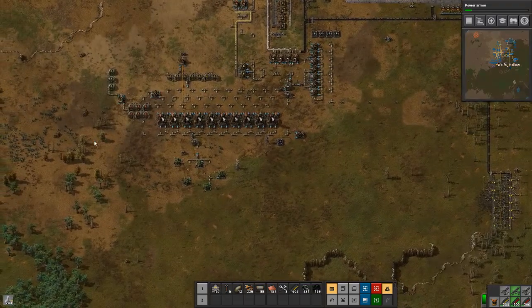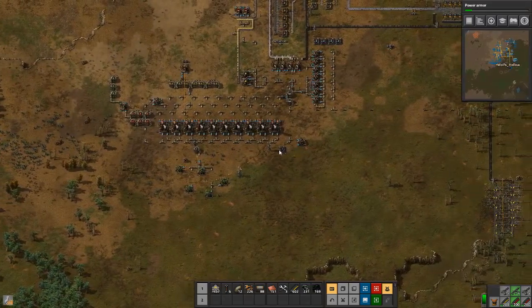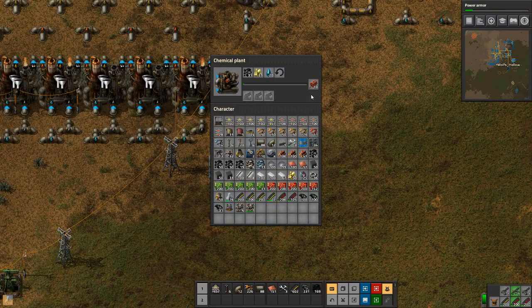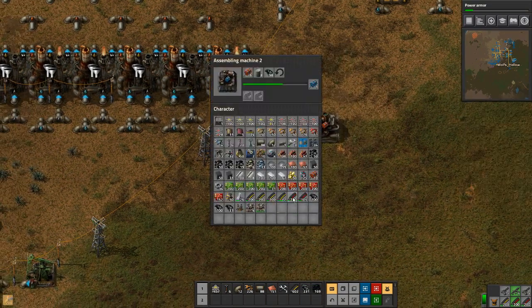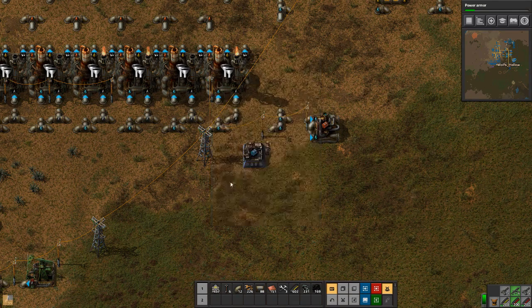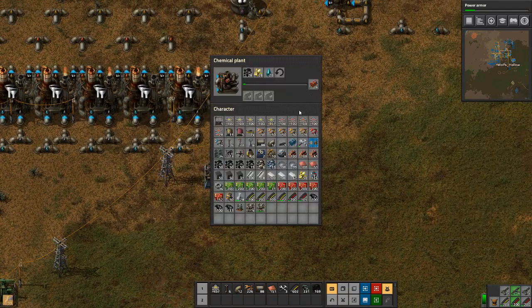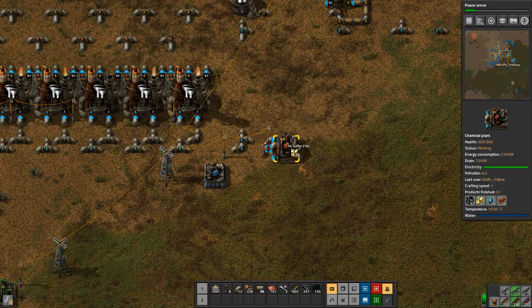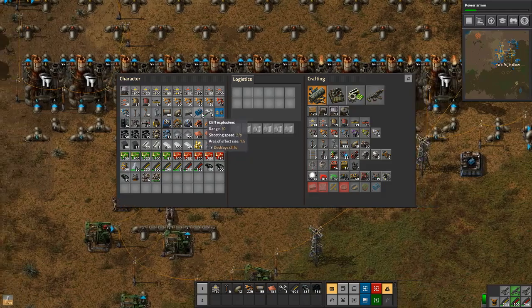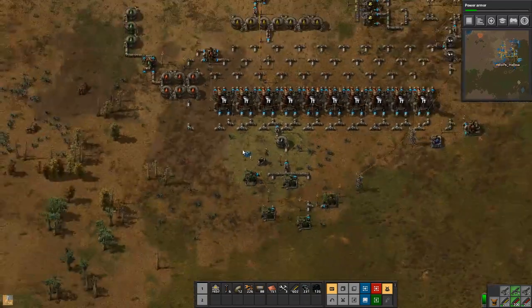And if I remember correctly, these explosives get a decent amount of coverage, so I don't need too many of them. So we'll just let those run for a little bit. I think 10 is going to be good in the long run. So I think we're good here. So let that go on, and we'll test out these two that we currently have.